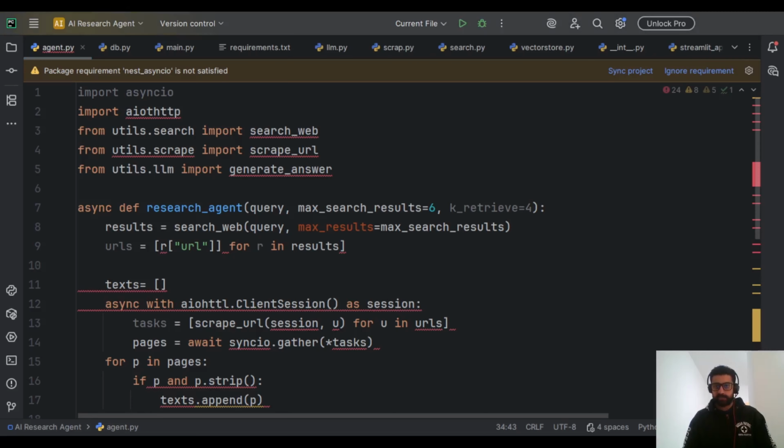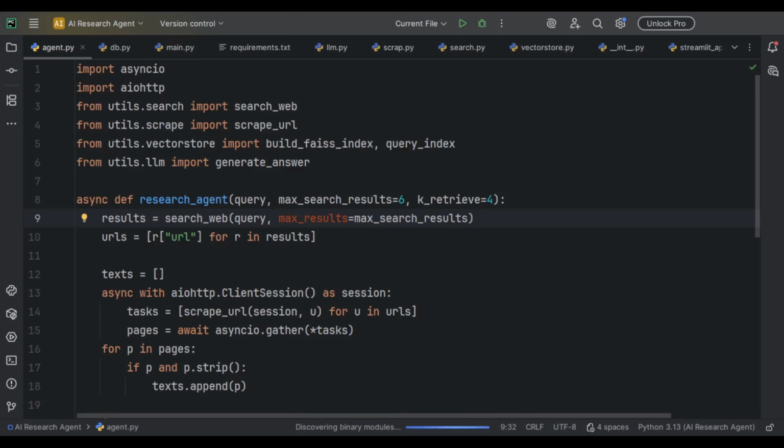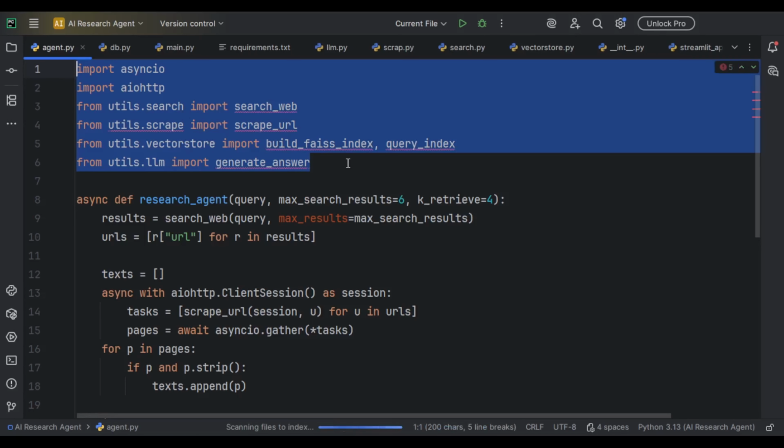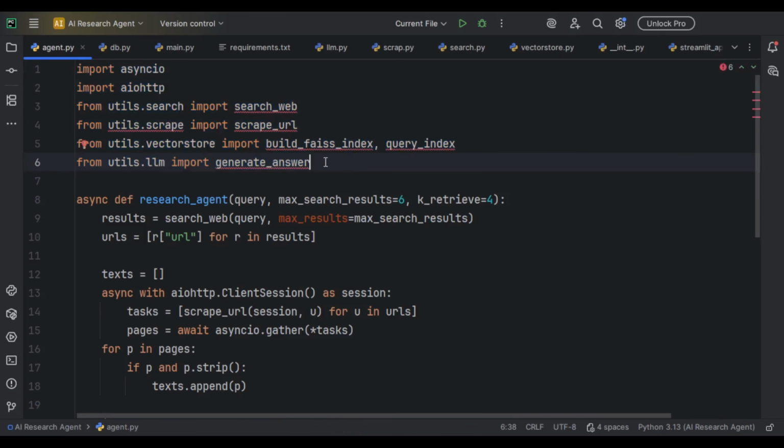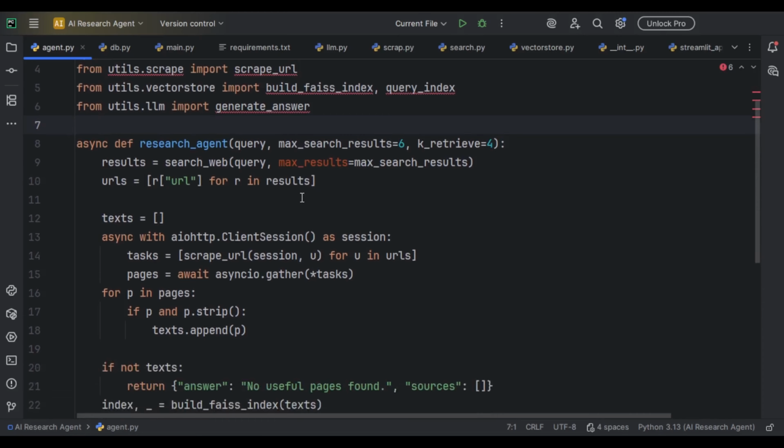So let me just explain the code, what it's doing now. Okay guys, so let me quickly explain the code. These are just the requirements that we will be getting from the libraries. We have defined a research agent, which takes a query, searches the web, reads its relevant pages, and picks the most useful information.